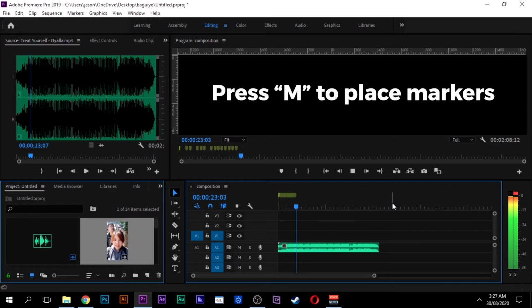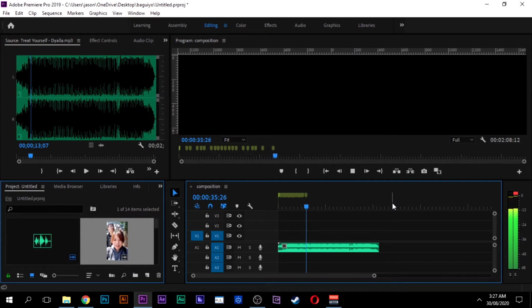As you can see, I am pressing M on every beat. It's actually up to you how often you want to place markers. Okay, so I guess that'll do for now.